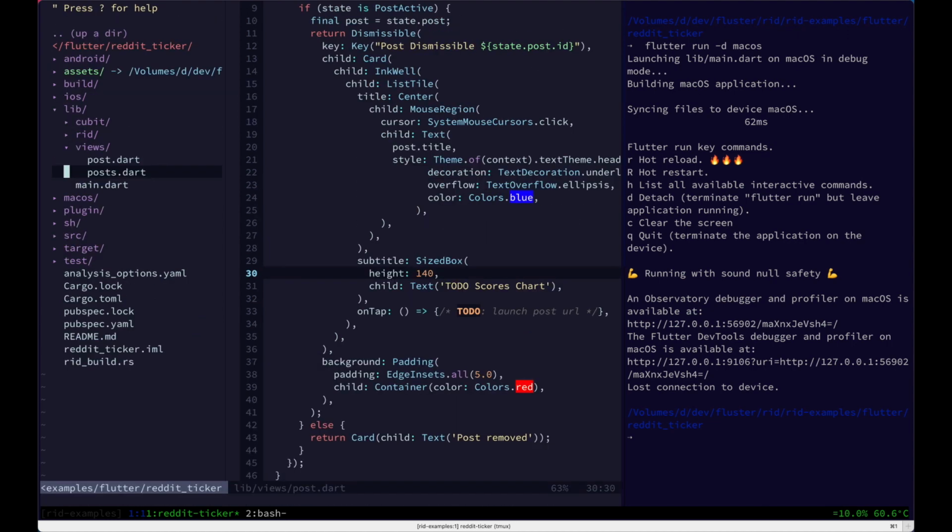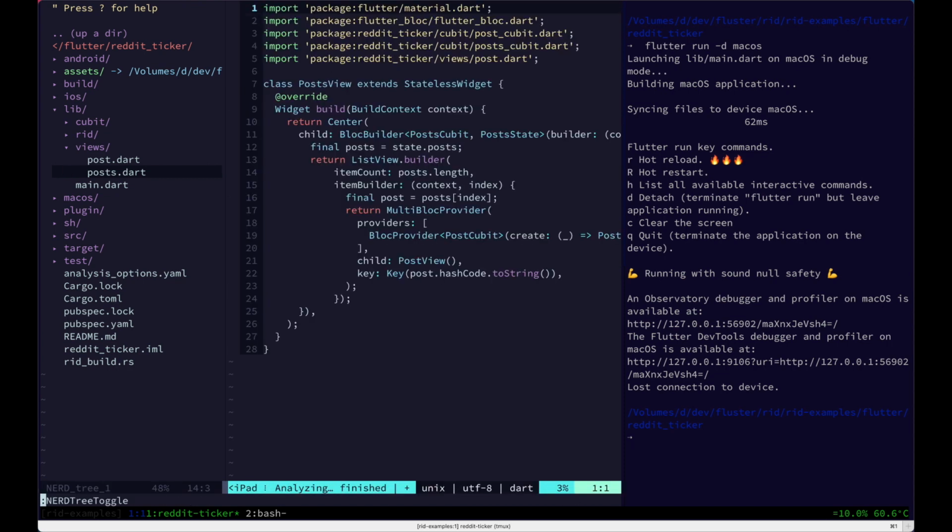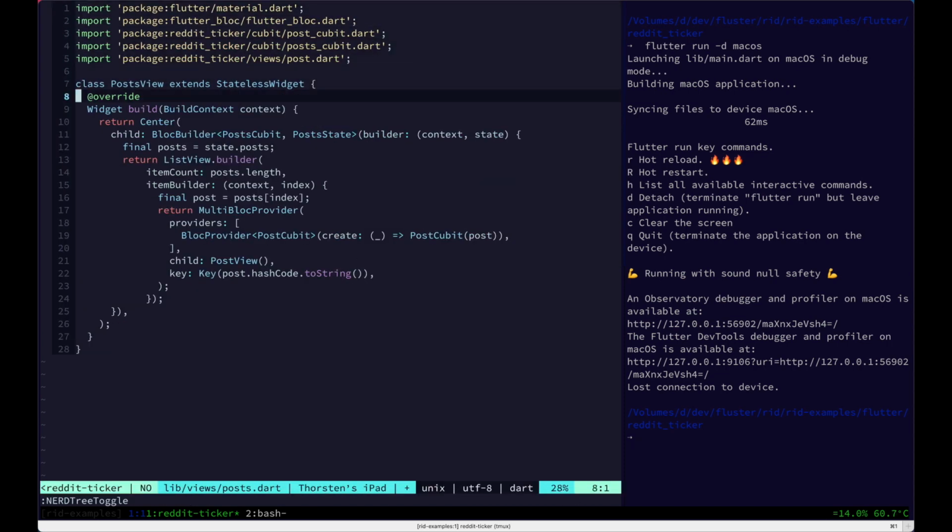Posts.dart. And again, I'm pasting that in, and I'm just going to walk through this. So in this case, we have a posts qubit, which basically gives us information about all the posts, and later allows us to interact with them. And then we wrap that all in the list view builder. Basically, give the posts as that's going to be what we're going to be iterating through.